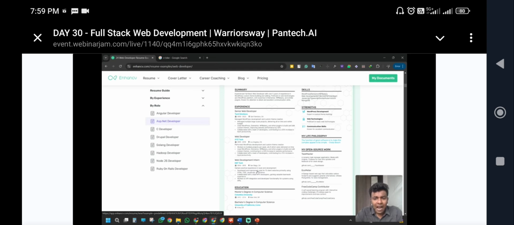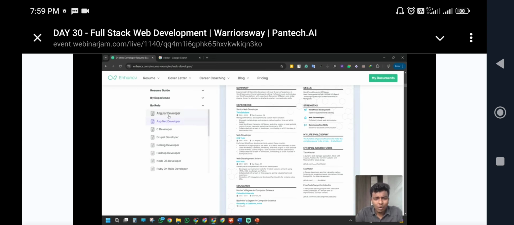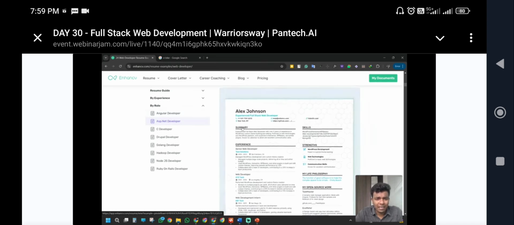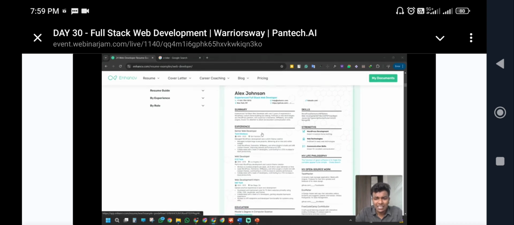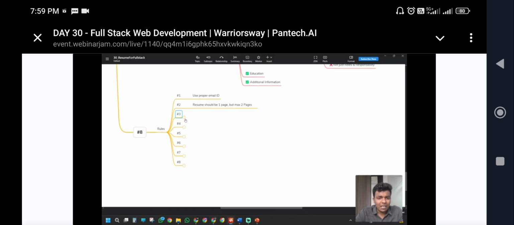So it is good. And also, at the end of the resume, don't talk about your blood group. That is all scrap, guys. No one is going to do anything with your blood group. So please don't mention such kind of unwanted things. And don't mention anything which you don't know.